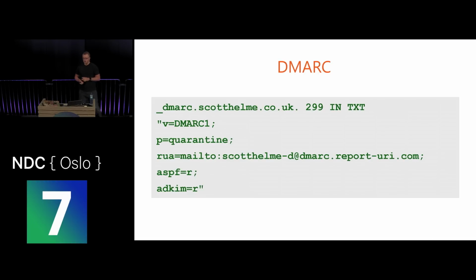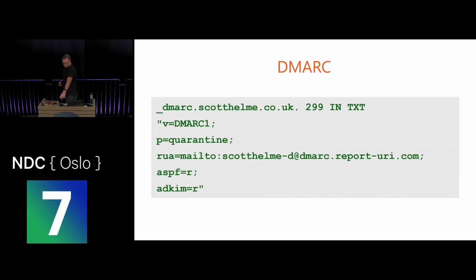Next option down, RUA. This is where you would like the report sent to. Now, DMARC reports are sent via email, so you have to specify an email address. As you can see, again, report-uri.com, we can also receive these emails, parse them out, make pretty graphs and dashboards and whatnot. You could just have them sent to your inbox and read them from there. They're XML, so you have to kind of read XML, but you can have them sent wherever you like.